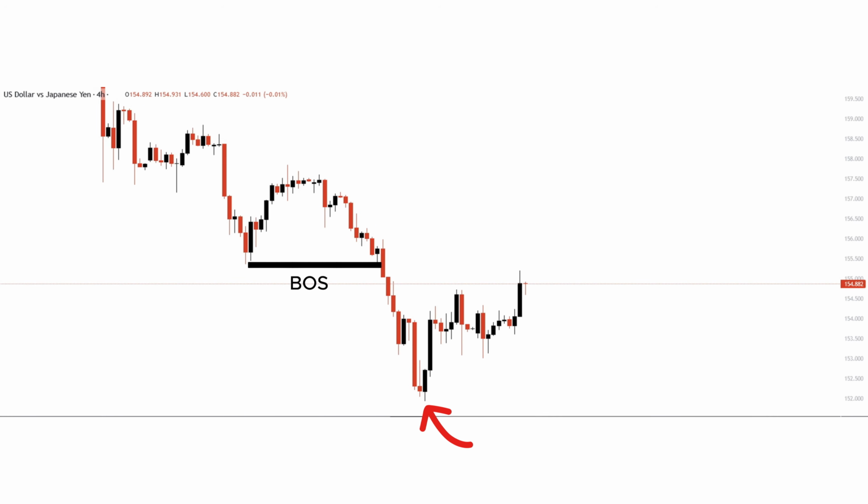But we won't mark it as being insignificant, because we have to keep that in mind, because it respects the same pattern as it did before. Wick to the downside and the same candle comes right back to the upside, essentially increasing buying momentum, and that was seen by the small uptrend created. But this is just the pullback. We do not want to predict breakouts. And in fact, the best approach is just playing with the trend.